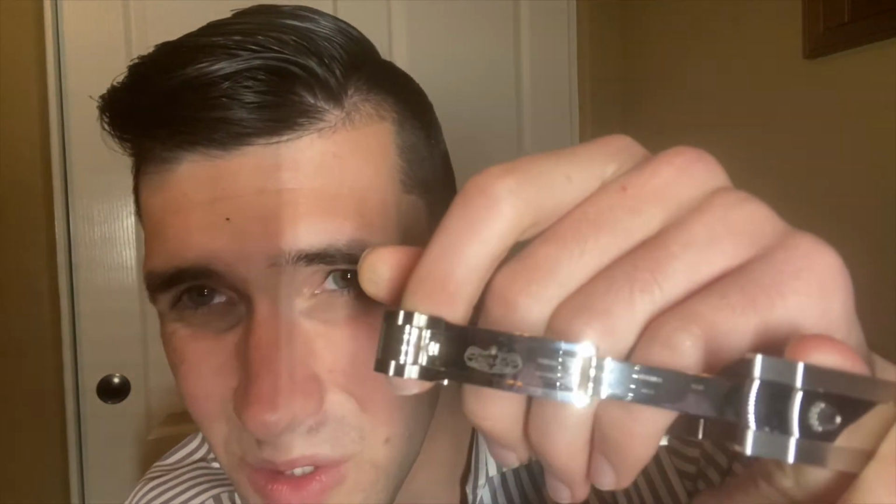And you guys can see it is the Oyster Clasp, meaning that it's just going to pop off once, or twice, I mean. And you guys can see right here, actually once, as I said at the beginning. And it's just going to pop off. You guys can see the Rolex right here. And then, yeah, see the Oyster right here. And then obviously you can clamp it back on and put it on your wrist.